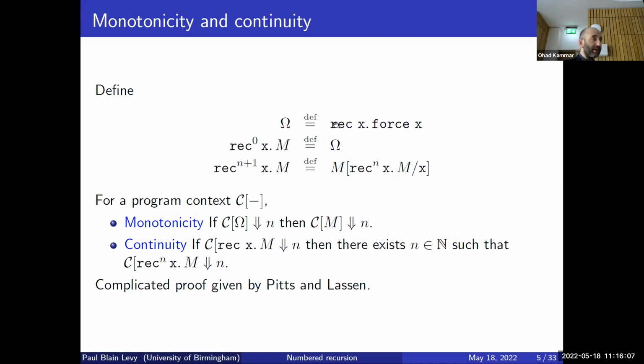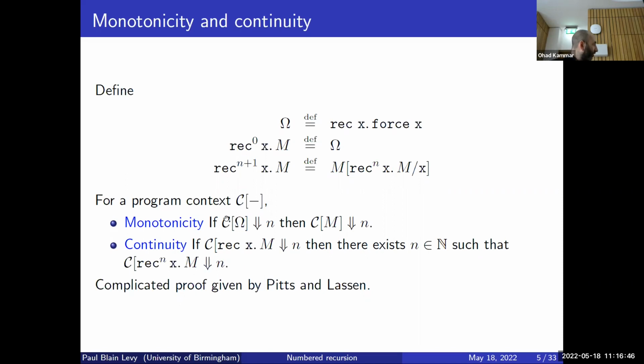This could be at any type, okay? And now recursion has these approximants. So you say the 0th approximant is just omega, and the approximant m+1, you just substitute. Okay, so this is all definable within PCF. At the moment, we're not changing the language at all. And now here are some properties that you can see in the literature. They're kind of obvious properties, monotonicity and continuity. So one of them says, if you see C as a program context, let's say it's got Boolean type, but there's a hole. The hole could appear several times.